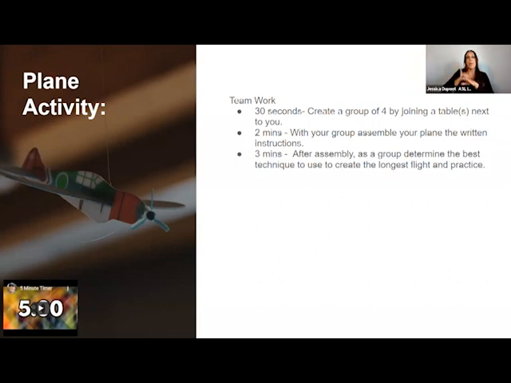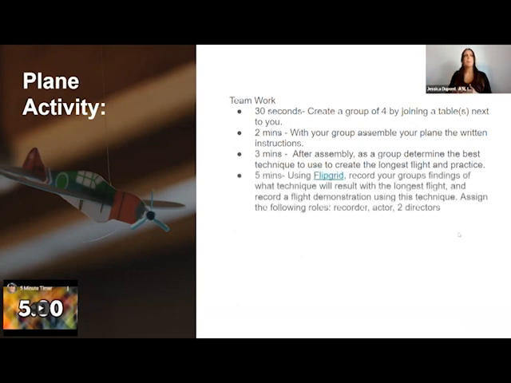So they have some time, they're flying the gliders around the room. It's kind of fun because everyone's glider is going everywhere. And then they're determining the best technique. Now, obviously, if you were doing something like this with your students, they would already have that academic vocabulary. They would already have read text and watched videos to really understand what that best technique is. And now it's time to verbalize that understanding and create a demonstration of that.